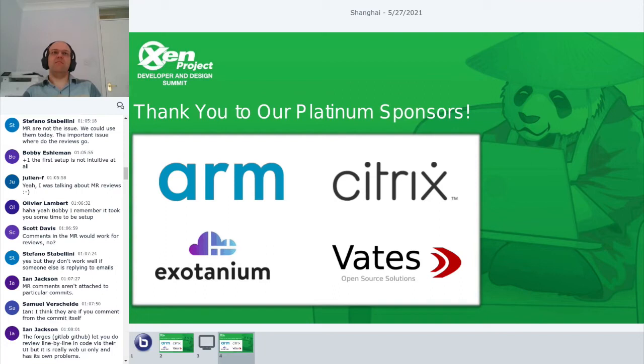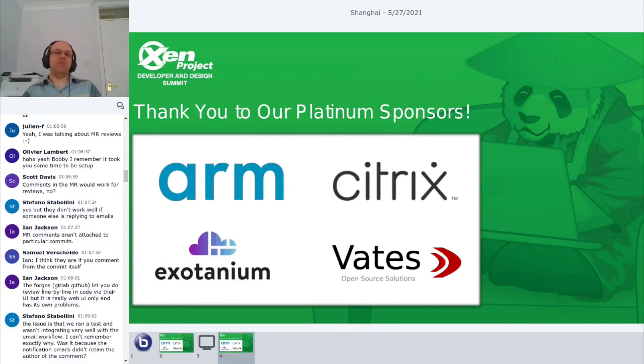Let me try to think. Okay, so for instance, if we had something that worked reliably with all email clients, that'd be a much better situation. I'm looking for a Git repo with each patch submission. Would that actually help? Because then you don't need to apply the patches yourself. You have a Git repo which has the patches applied. It's very clear the base to which the patches are applied, and you can go and inspect the surrounding code.